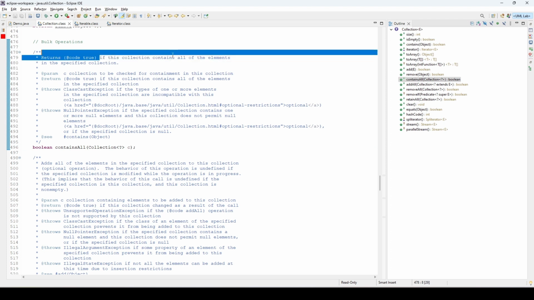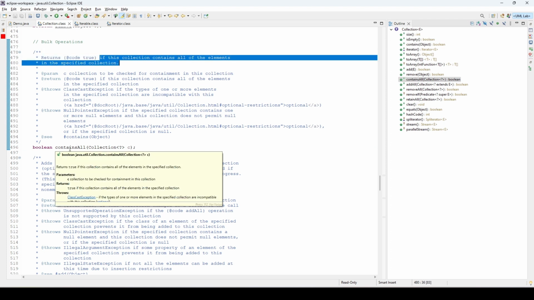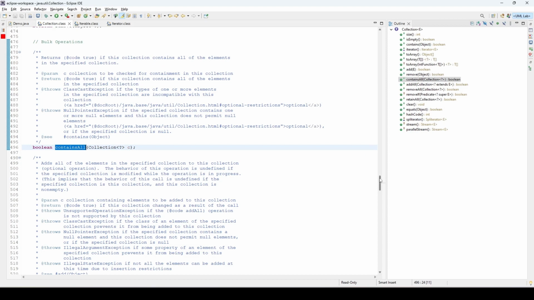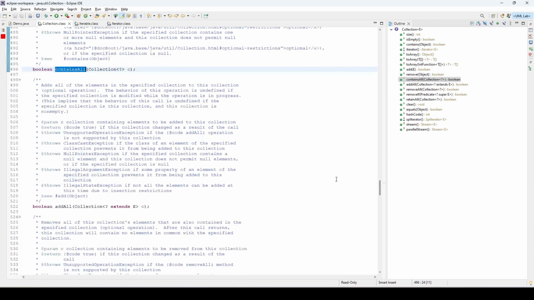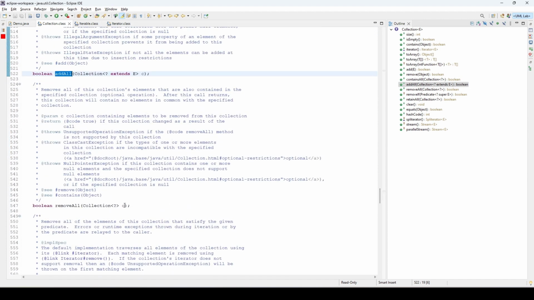So if this collection contains all of the elements in the specified collection, to check that we use containsAll. AddAll can be used to add the values from a given collection to this collection. RemoveAll can be used to remove all the values from this collection that are present in the passed collection.